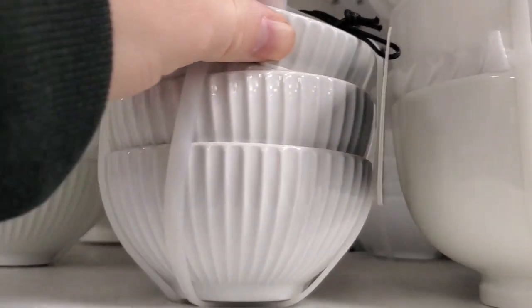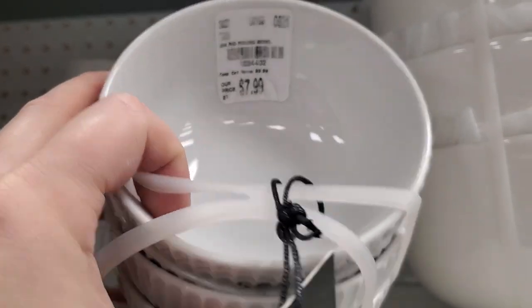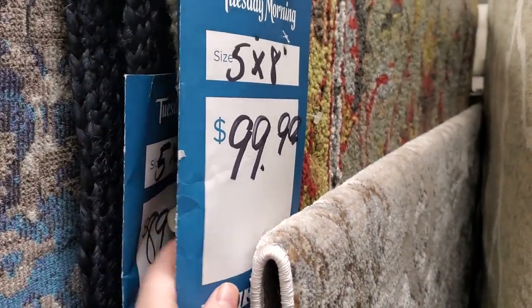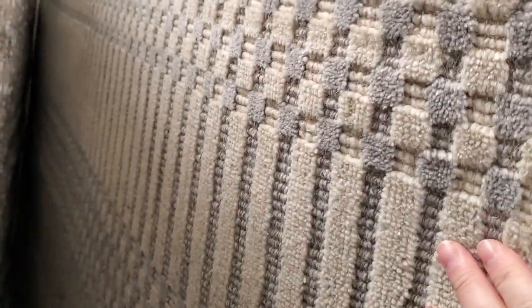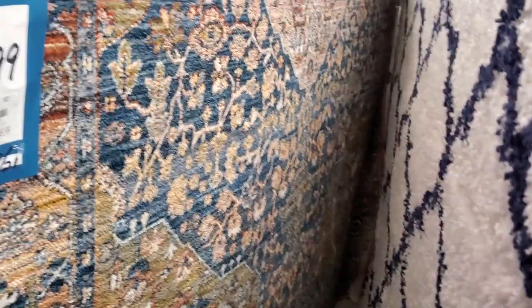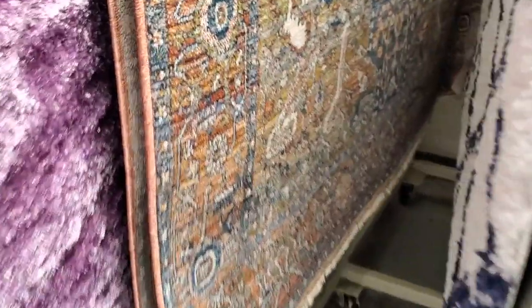Then I spotted these gorgeous bowls and I loved them so much. I actually had to pick them up because $8 for four bowls is a deal. They are on the smaller side, about four inches or so — I thought they were just so stinking cute. I had no idea Tuesday Morning carried all these rugs. I went through them and found some really good ones, but I'm just not in the market to buy a rug right now. They're not bad priced at all — this one was $149 and it looks vintage, like Turkish, with this adorable little fringe on the bottom. It's just those little details that really make the rug unique.